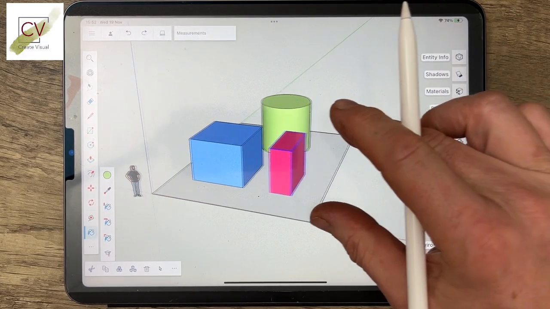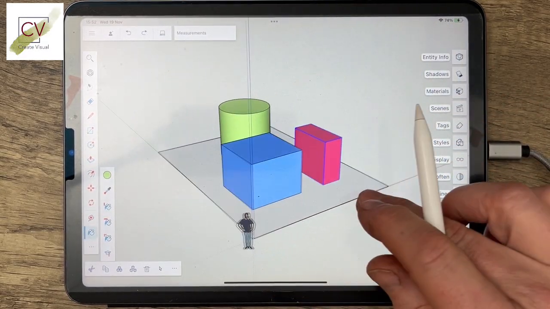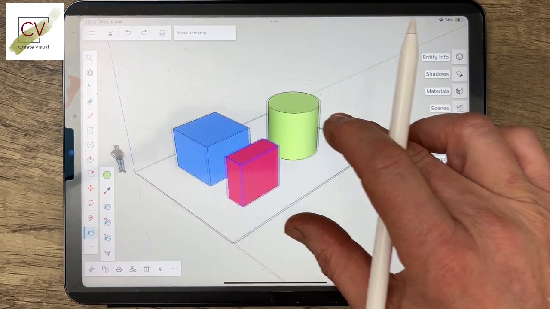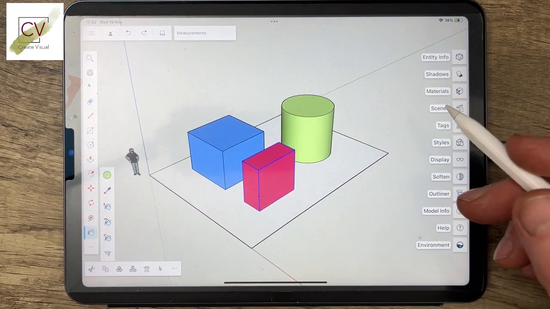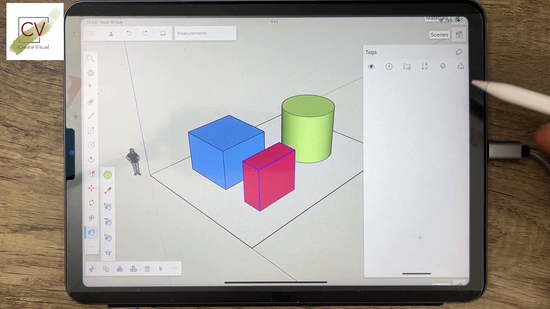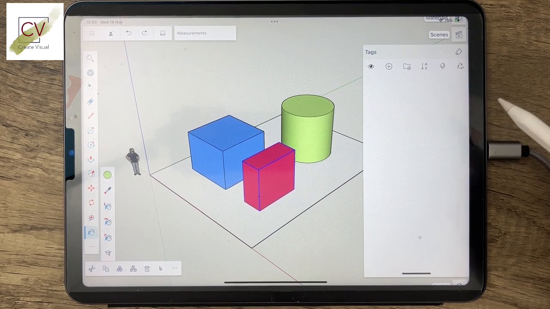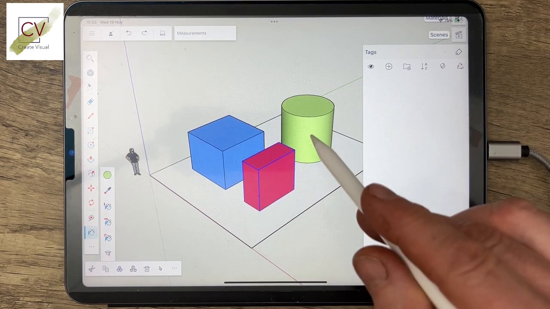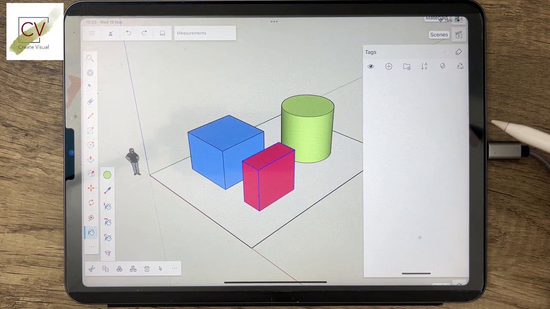Now that these three shapes are coloured in and nice and clear, we can look at how we can control this model. What I mean by that is a system known as tagging. The drop-down menu here says tags, and if I touch tags, it comes up with this menu, which is currently empty. You can see there's a little luggage label. So effectively what we do is label these with little luggage labels, and that means we can control them.